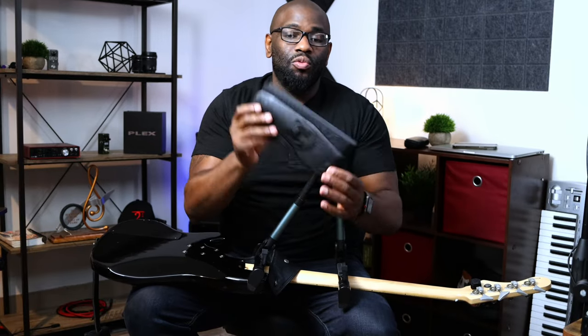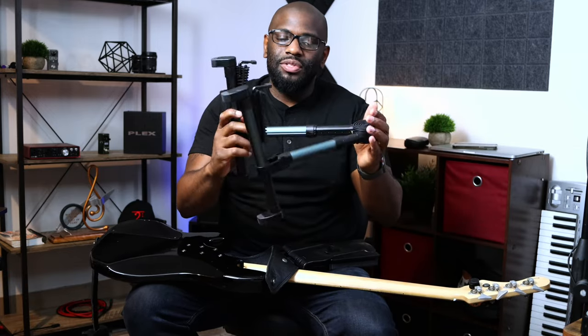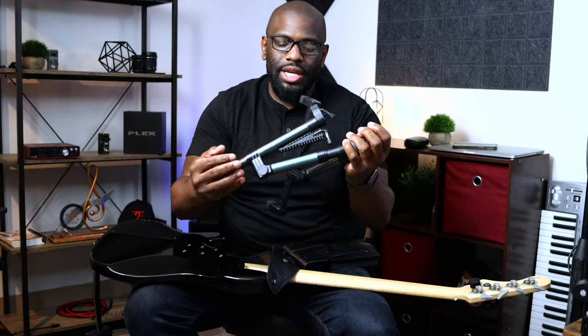I still love this because of the way it slides in anything. But this one almost does as well. Once it kind of contracts and compacts and you put that down, boom, boom. It's like Transformers here. Put that in, then boom. This can easily fit inside of a backpack, inside of a case, bass case, and just kind of slip it down in there. It's really, really small, really compact.